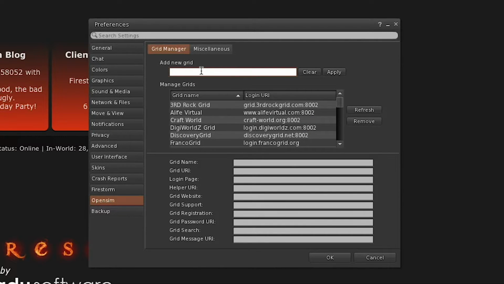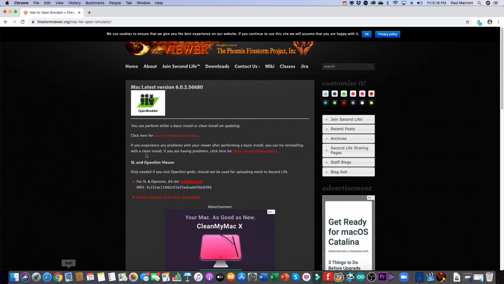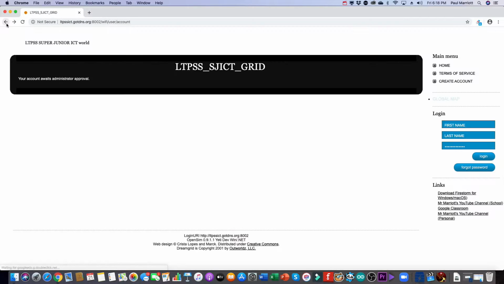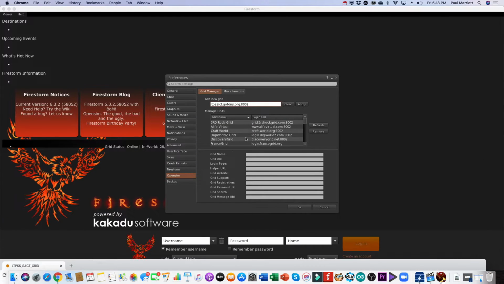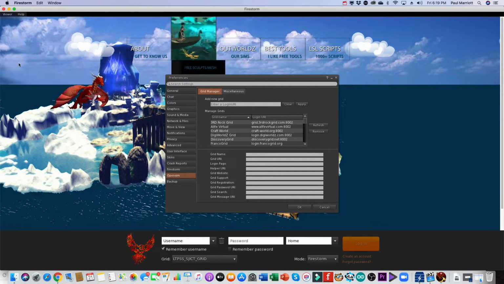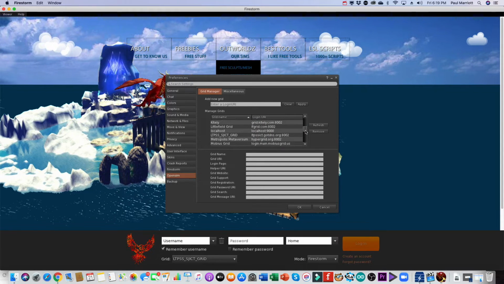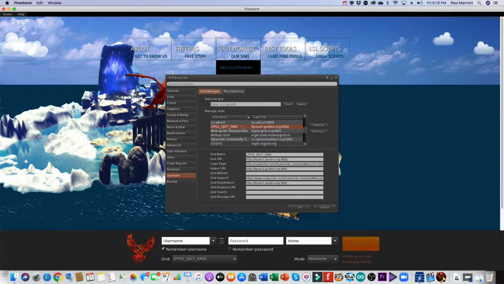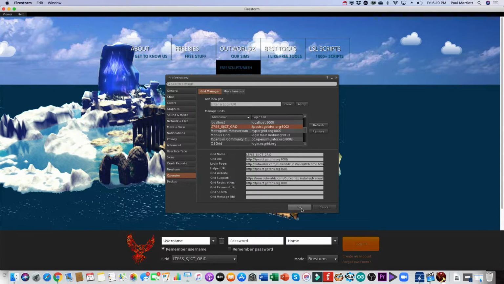So we need to add the grid, and the grid is ltpssict.gotdns.org:8002. So exactly what we had here, we have to put this address in there. Okay, and then you press apply, and then you see now it's changed. So now if we go down to here, this is the address.